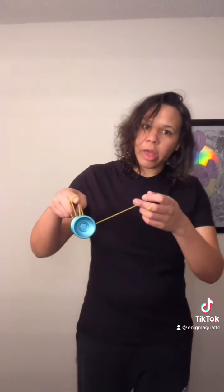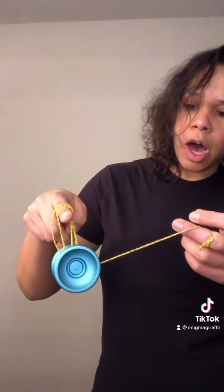Now, the spin is going to die as we're doing this, so do it kind of quickly. So again, I'm tilting this way. I'm gonna move the string back this way towards me. It's kind of hard to do on camera. And then you can see the yo-yo straightening out again. So as you start to build up more reps in the string too, it's more likely that your yo-yo is gonna contact the string and start to tilt here too.